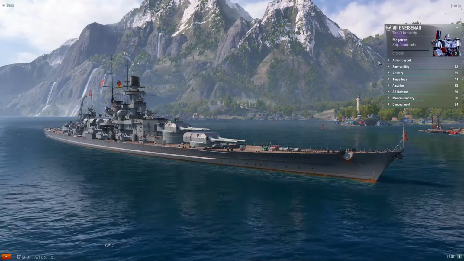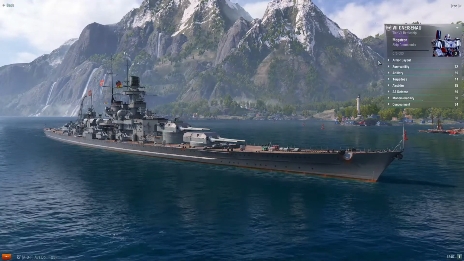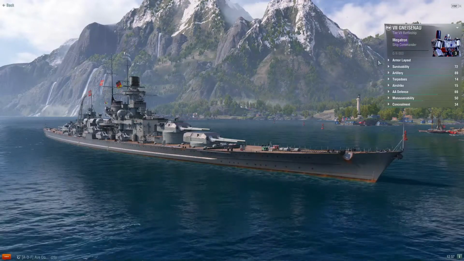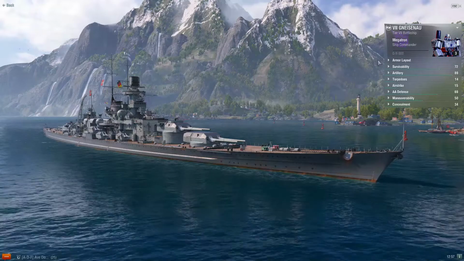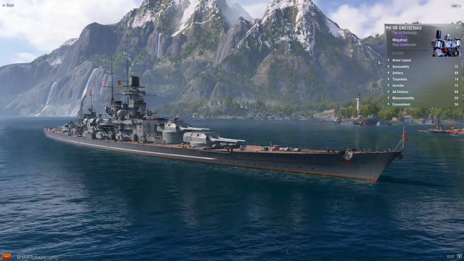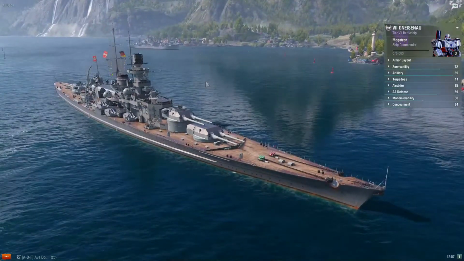Those of you who are familiar with the German tech tree line and the game itself know right off the bat we're talking about a brawling battleship here. So if you're a newer player to the game, a brawling battleship usually means you fight at closer to medium ranges. And Gneisenau excels in the brawling category at Tier 7.